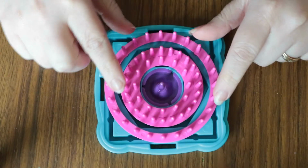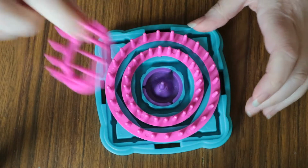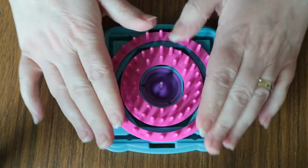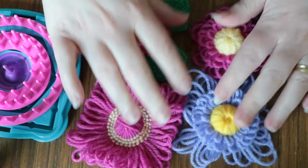as well as the 3 small circles. That is 2 separate ones. So you can use any combination, but this is the first one I'm going to show you. There are several different flowers, so this is just a few of the different types that can be made.